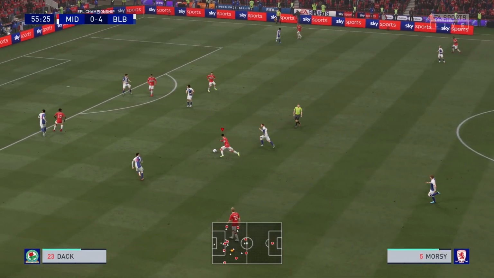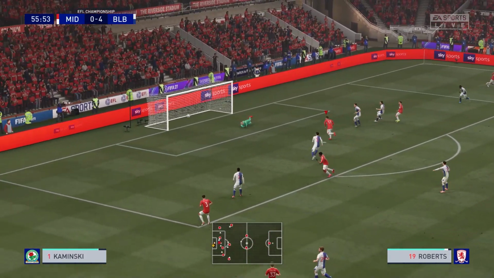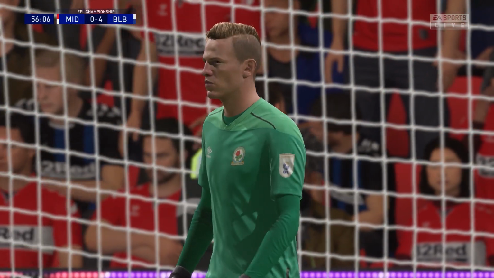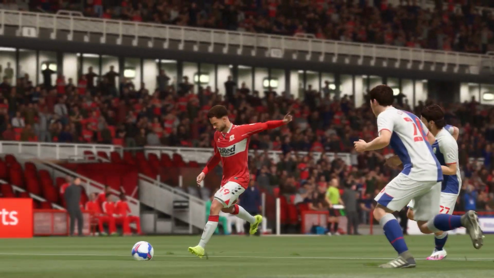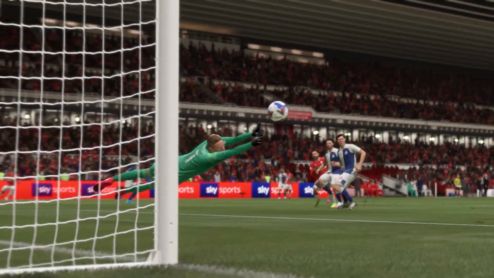Looks promising. Sam Morsey calls for Akpom. This attack looks highly promising. Here's Roberts. And it's a good save. It's on Roberts' weaker foot, as we try to find some route back into this game.